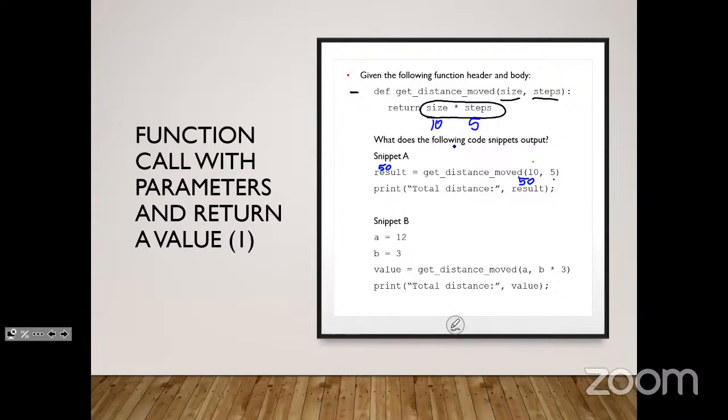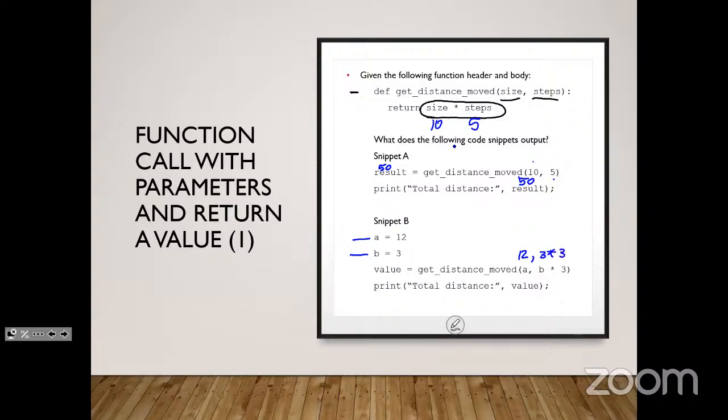Okay. In B, we have A is equal to 12, B is equal to 3, value is equal to get distance A, which is 12, and B times 3. Can I do that? Can I do math inside my parameter list? Yes, you can. So if you see this happen, it's going to go 3 times 3.